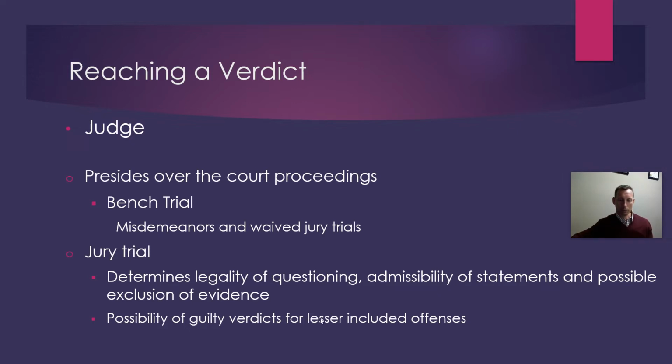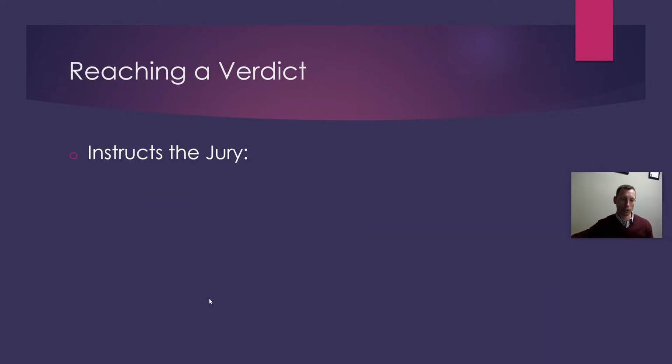All right. Also, when it comes to what the judge will tell the jury, there are things like lesser included offenses. Meaning, there may be a charge of, let's just say, murder, but there are also other charges along with that they have to decide upon. So it's not just a guilty, not guilty verdict for one particular charge. It'll be for multiple charges. So they may not be guilty of murder, for example, but are they guilty of any of the other lesser offenses? That's something that the judge will explain.